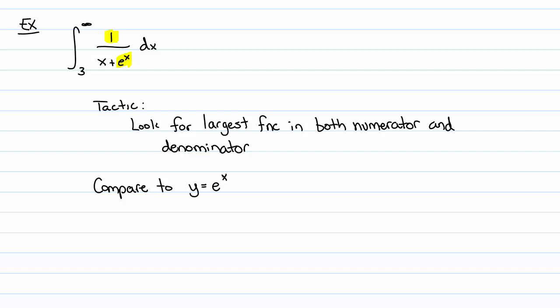So that'll be this example. I'm going to look at e to the x, and I'll consider e to the x plus x, that denominator. I can easily see, since x is going to be positive, that e to the x plus x is greater than e to the x. Now I'm going to take the reciprocal of both sides, because I'm not dealing with just e to the x. I'm dealing with 1 over x plus e to the x. So I'll take the reciprocal of both sides. And when you take reciprocals of inequalities, the inequalities flip.